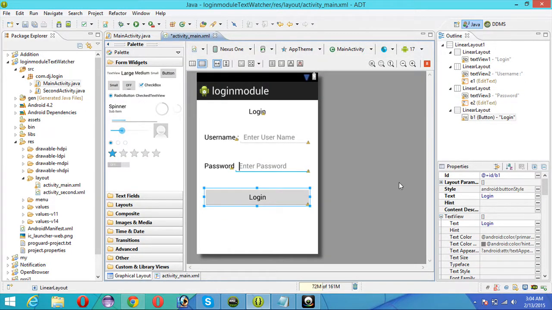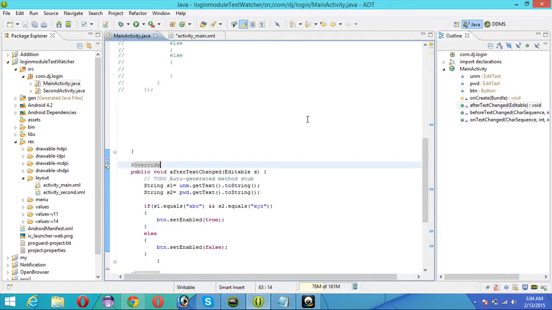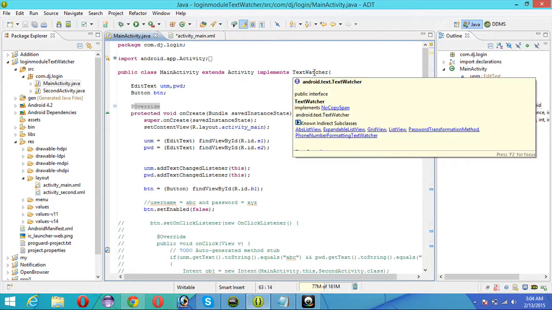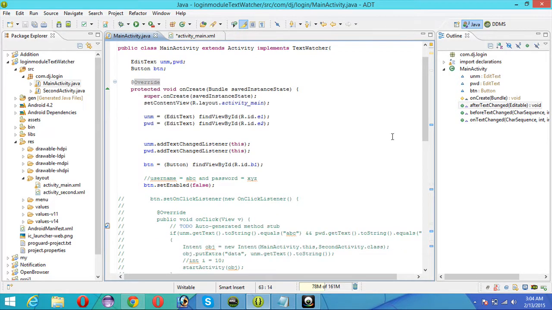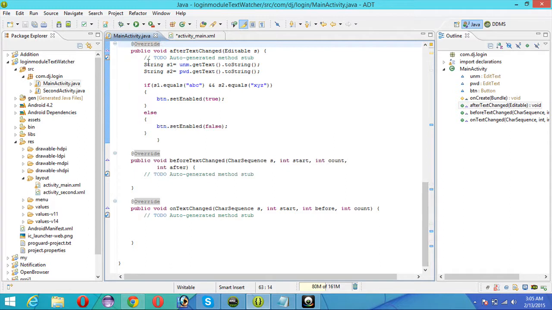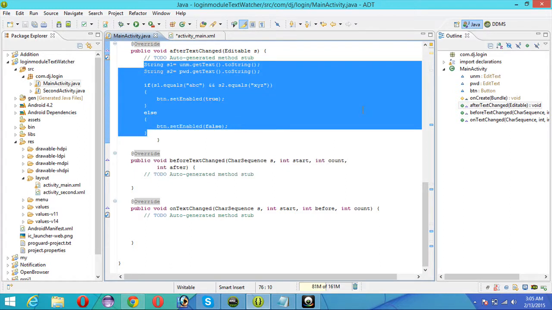You have to design the username, password and login button. Then we have to find the IDs of these three components, implement the TextWatcher class, add the unimplemented methods of the TextWatcher class, and add the code here.